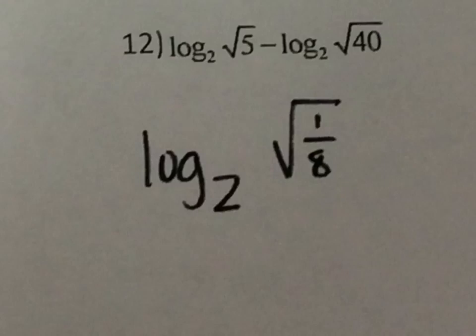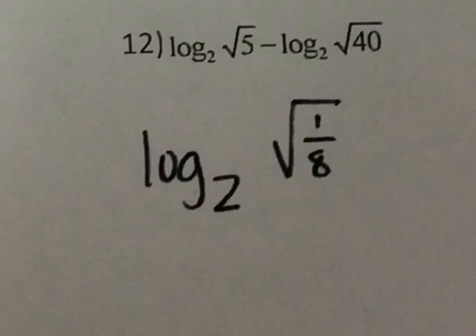The log base 2 of the square root of 1 over 8. I know a lot of you went ahead and simplified this, and you got the log base 2 of the square root of 2 over 4. Which is not terrible, and I'm not saying you're wrong when you did that. But I didn't go any further because I knew what we were doing with this, and I need to stop here because this is actually going to be helpful to us if we have it in this format.